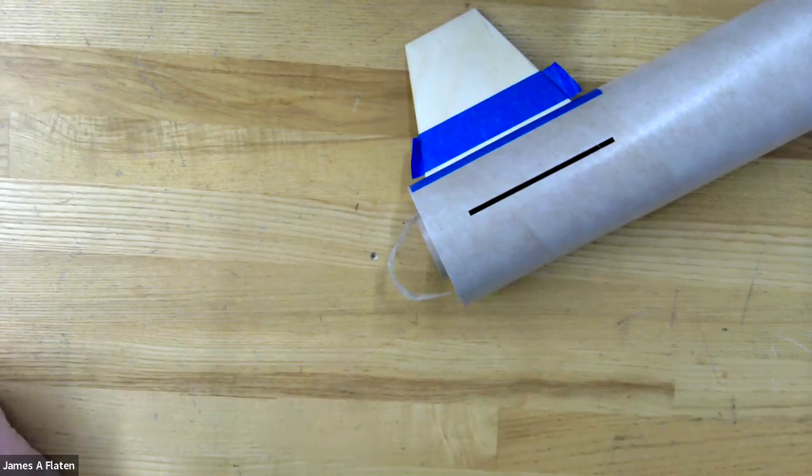So that's the advice I have for through-hole or through-slot installation of fins. On the other hand, sometimes you might want to just extend the slots all the way to the rear of the airframe. If you do that, then you're actually able to build your fin can outside, and you can reach all of those inner fillets more easily. Then you can slide it in from the rear of the airframe. You might have to pull the airframe apart a little bit. The problem with that is it damages the airframe. Right now the airframe is intact at the very bottom. If you mess that up, then you will have to repair that. In that case, I would slide it in, then perhaps tape around that very tightly. When you are putting in your rear centering ring, tape around it tightly and make sure you repair essentially the damage you did so that the airframe looks and feels strong below the fins. But this demonstration mostly was through-slot construction.